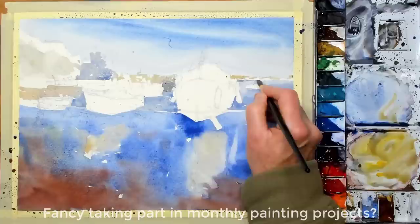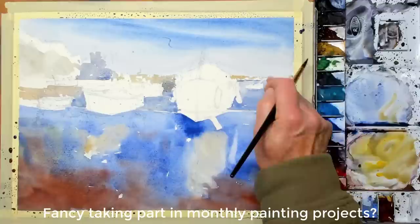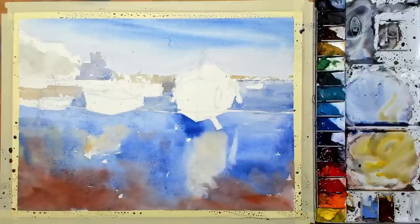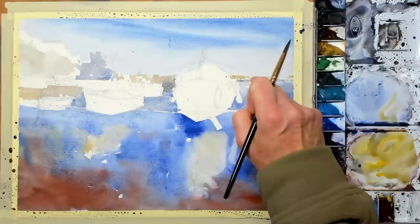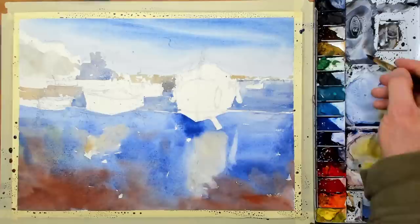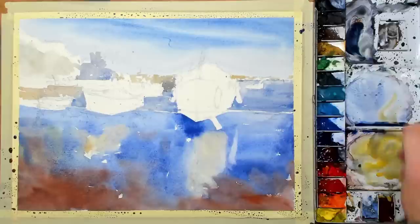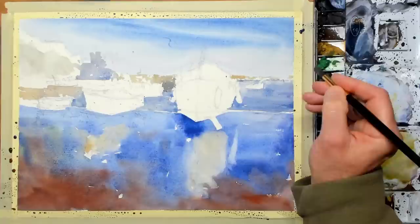That top border, and now the water's edge, just a little bit of darkness. Use my finger to move the paint around, lift off a little bit of paint, create some smoother edges. It's got to be fairly soft, no hard edges up there in the distance. So that's why I'm using my finger. I could have used a brush or a little bit of tissue just to lift off things, but I sometimes find with my fingertips it's just a little less severe than lifting off a lot of paint. And we can see that flat edge again.